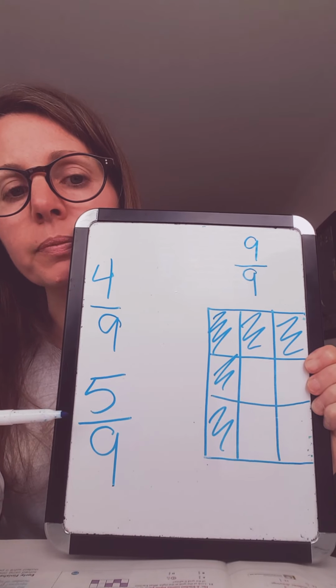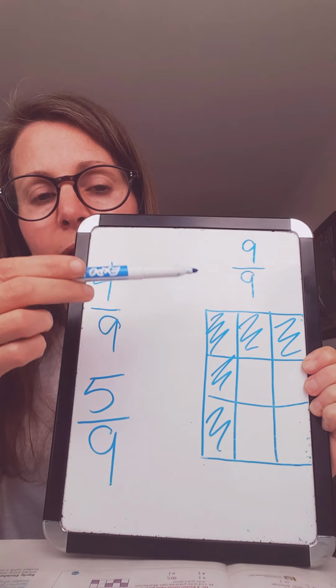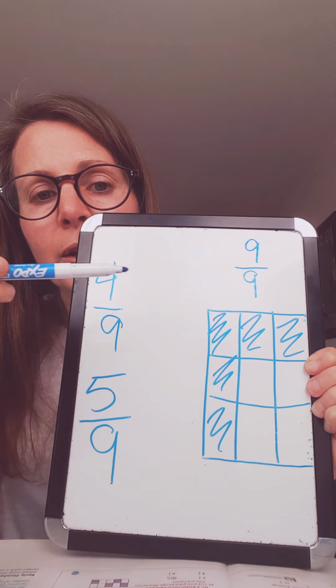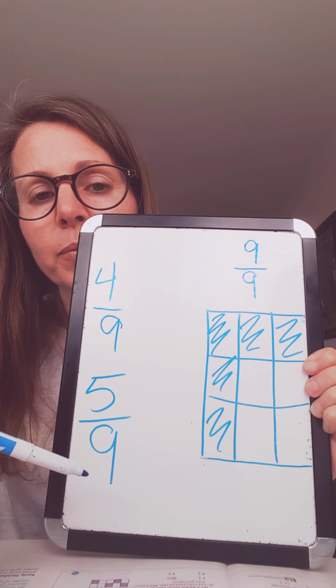Okay? So same information, 3 different fractions. The whole is 9 over 9. What's been shared is 4 over 9. And what's left for us to eat is 5 over 9. Okay? So when you are doing your work in your workbook, you're thinking about the number in the bottom of your fraction is always the whole amount of pieces in the whole that are shown. And the number up top is the variable. Okay, is there 1 shaded? Is there 2 shaded? Whatever fraction is shown is what you write.